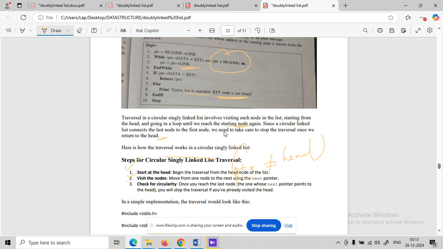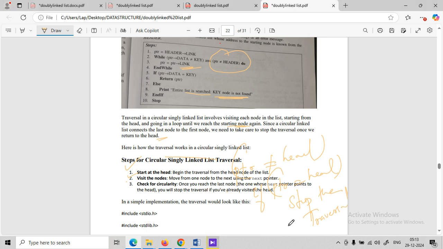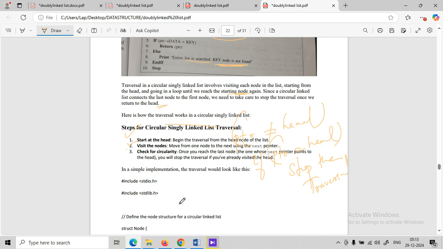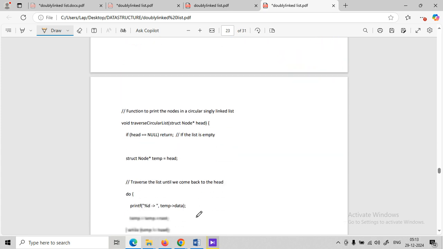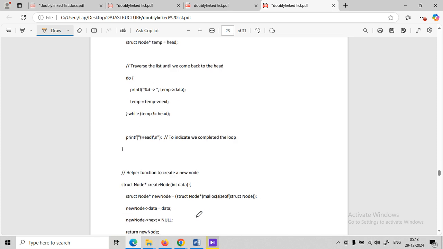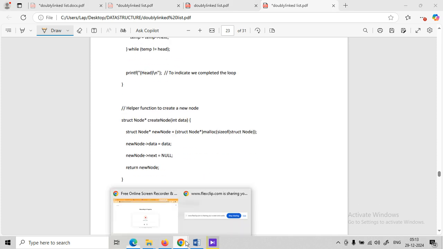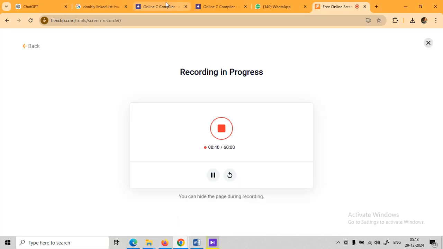If PTR equal to head, then you have to stop the traversal, meaning we have visited all the nodes one time. I will show one simple code for a circular singly linked list to print the data in it.